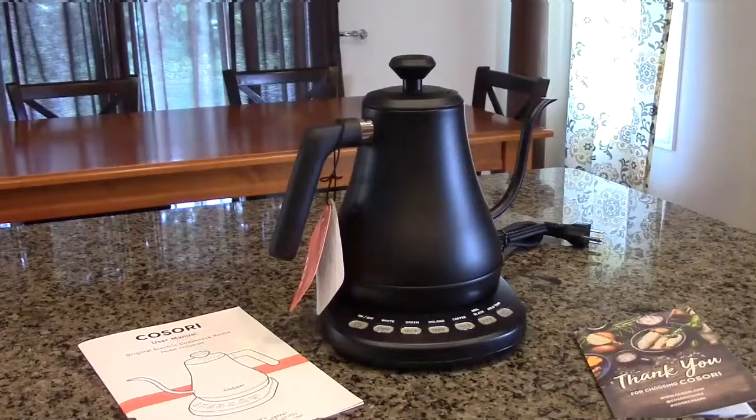It will hold preset temperatures for up to 1 hour, and we're going to show how to do that. It has very accurate temperature regulation so that it won't ever give you a temperature setting that's different than what you're expecting. And it uses a well-known company that provides the auto shut-off and the temperature regulation. It's a British Strix company. They provide the thermostat, and I got a slide showing that.